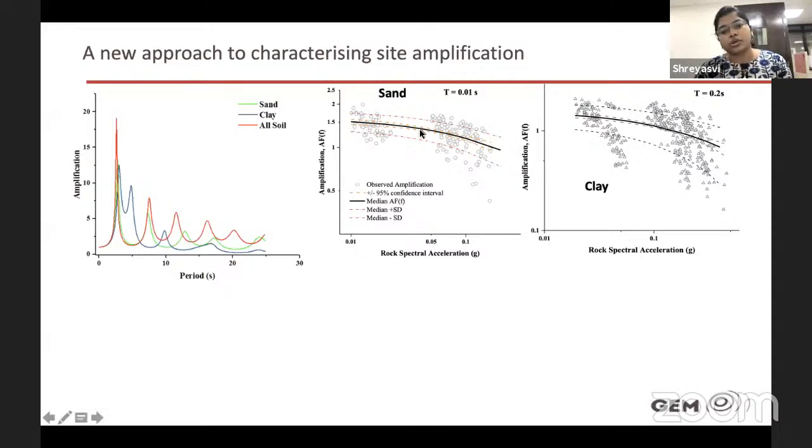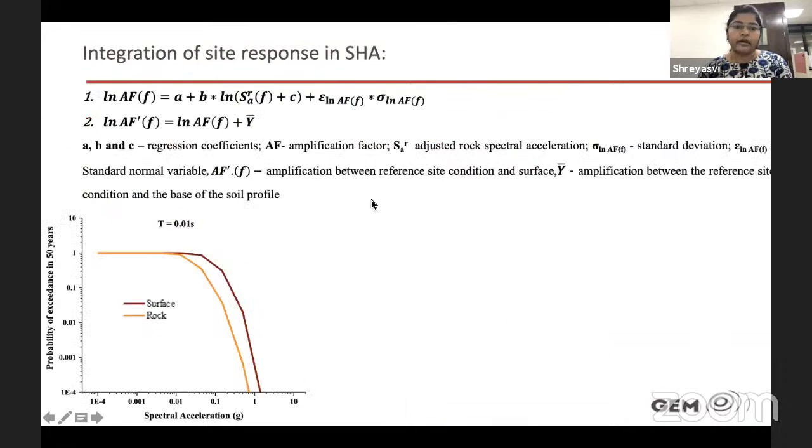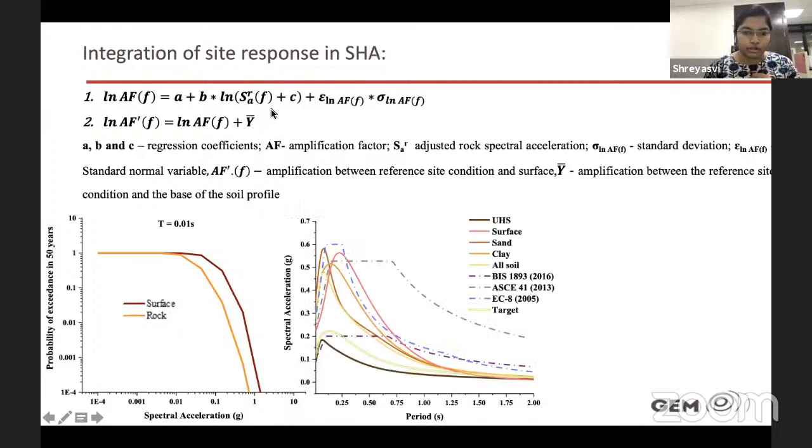of the soil profile. Based on this, I did curve fitting for the different soil types, and I tried to estimate how the amplification differs for different site types. In our experiment, we observed more nonlinear behavior in sand, at least for the data that I had collected. After having developed the equation, the site amplification model was later incorporated into the seismic hazard assessment, which I had already estimated for a reference soil condition. This is how it looks after being incorporated.